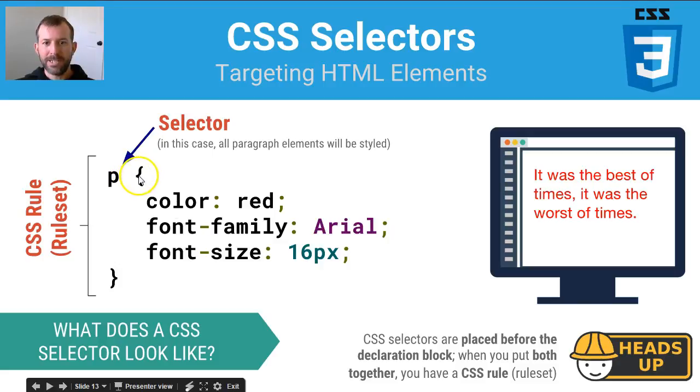So I have my CSS declaration group here, and then I add a selector. Once I add a selector, I have what's called a CSS rule or CSS rule set. And all a style sheet consists of, all CSS is, is one or more CSS rules. So this is what a complete CSS rule looks like. It has a selector, it has an opening curly brace, and then there are as many different declarations of style that you want, and then you close with a closing curly brace.